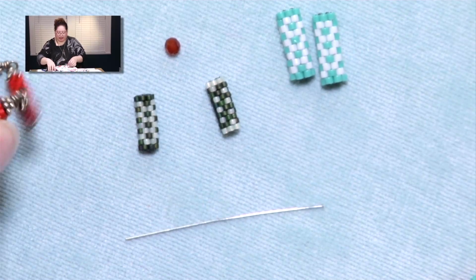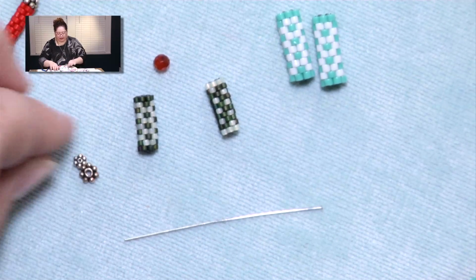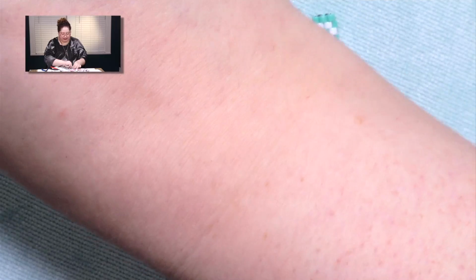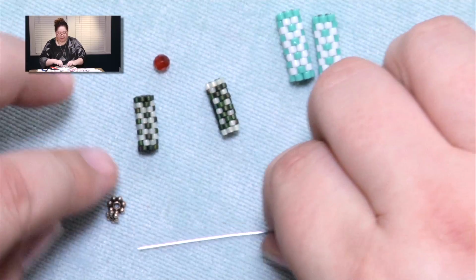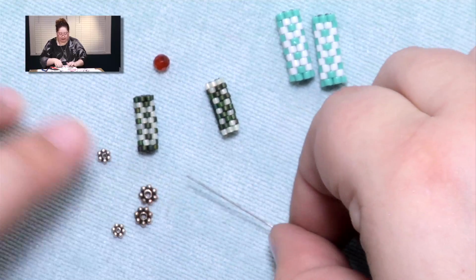And because I forgot to bring any of these little spacers, these little daisy spacers are my favorite thing to use for that. So I'm going to just cut this apart. I know it's kind of sacrilege, but it's my bracelet. I can do it. Because I wanted to show you how exactly I do this.